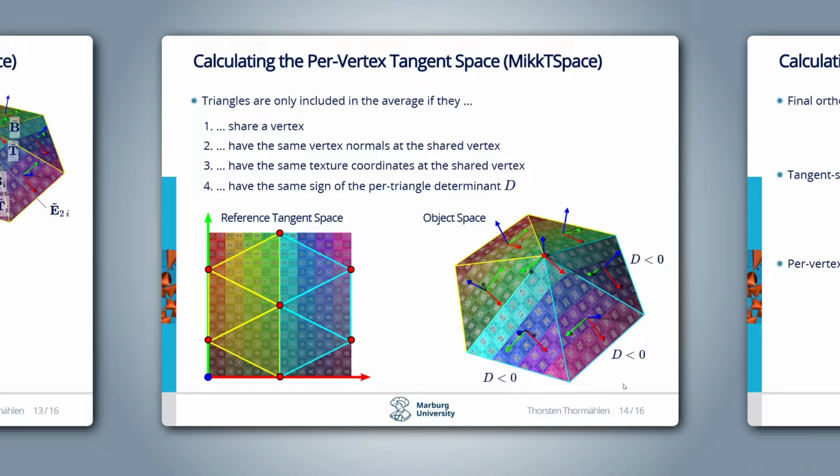Because of Rule 4, a vertex with the same position, normal and texture coordinate can nevertheless have multiple per-vertex tangent spaces. In this case, a vertex may need to be duplicated multiple times to accommodate the different tangent spaces. Consequently, if your rendering engine uses an index list to address vertices, these additional vertices must be taken into account. Thus, the index list must be updated after a tangent space is added as a vertex attribute.